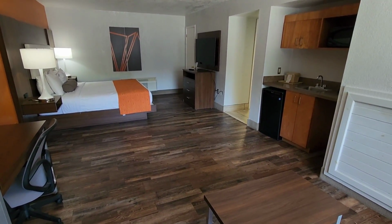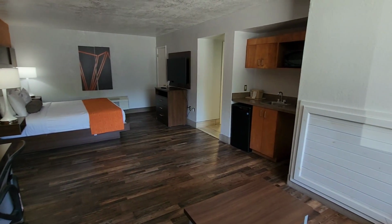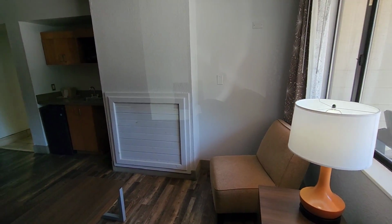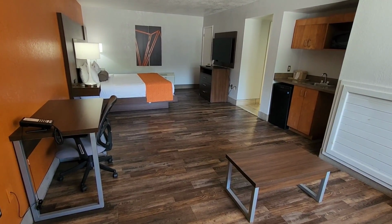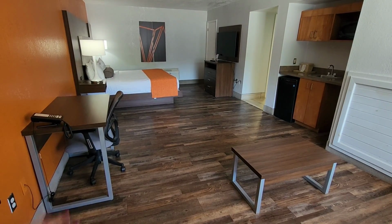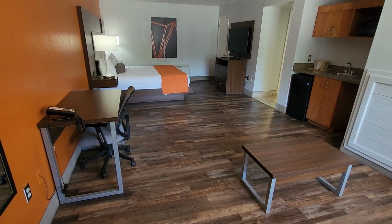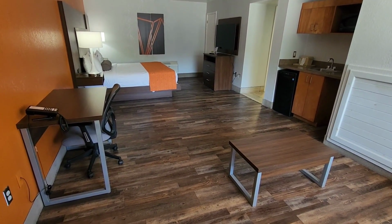King size room. I think this room was around $65 or $70. I'll have to check again. It's not very expensive. This is a Monday. Well, let's get started. What's your first impression? It's huge. I thought we had the wrong room for a second because there's so much space over here. Yeah, we thought we were in a handicap room, but we went in and asked them. They said no. Very big.